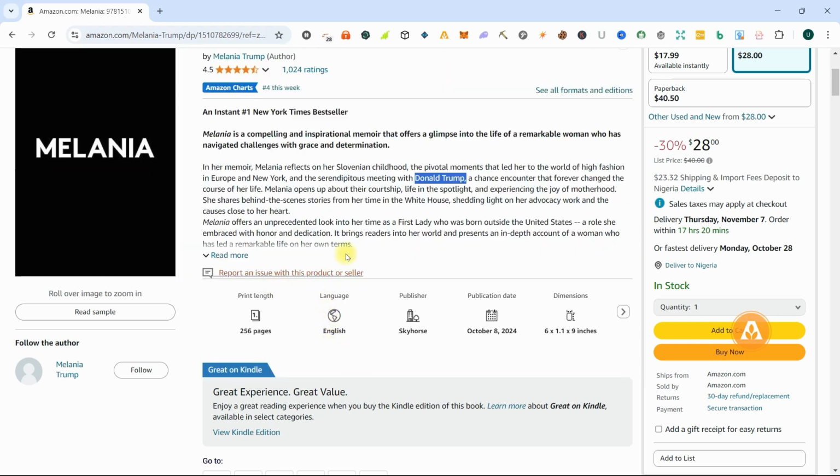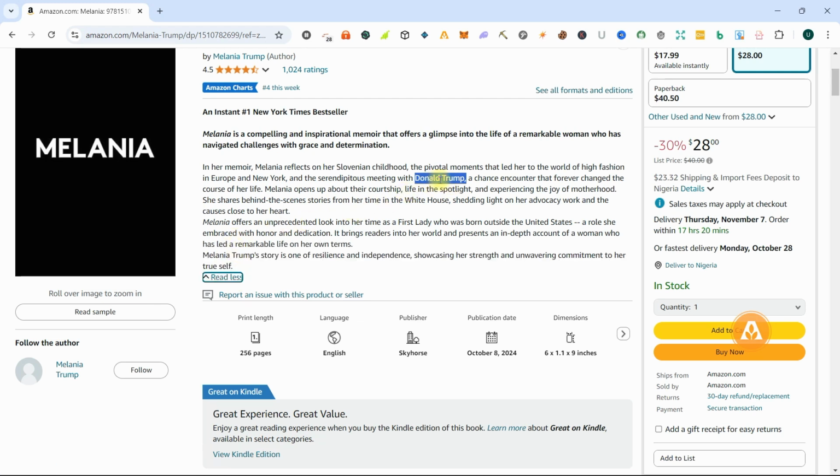Here we have seen that this is talking about Donald Trump, but I want to know what they talk about here. In her memoir, Melania reflects on her Slovenian childhood, the pivotal moments that led her to the world of high fashion in Europe, and meeting Donald Trump, a chance encounter that forever changed the course of her life.